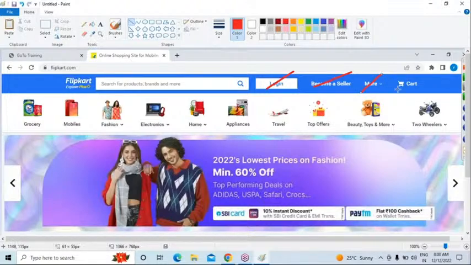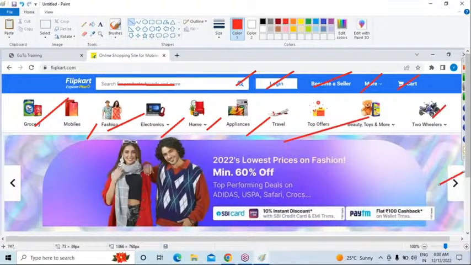Cart is one functionality. The search is one functionality. The search button, groceries, mobiles, all come under functionalities. We give it this name on the testing side; we call it a functionality. We are going to test whether these functionalities are working properly or not.